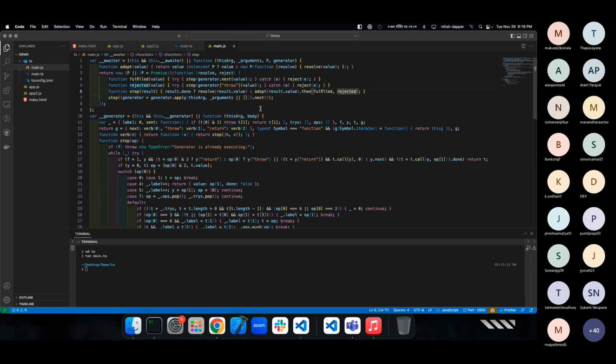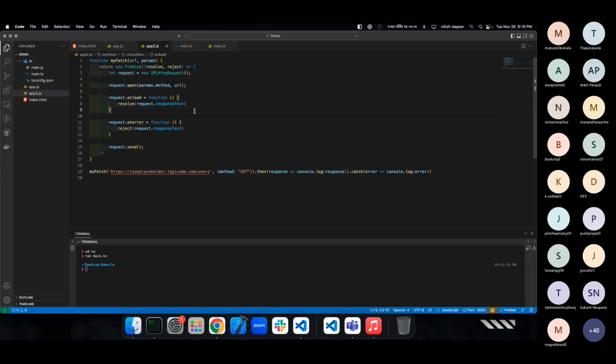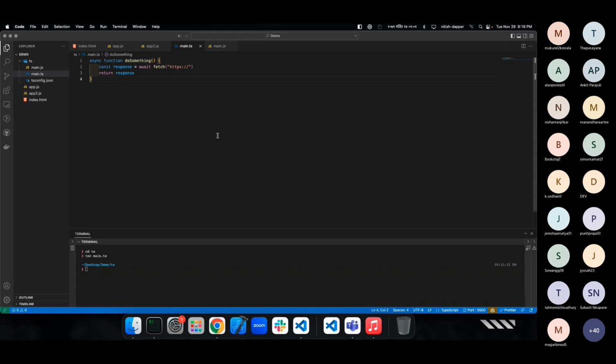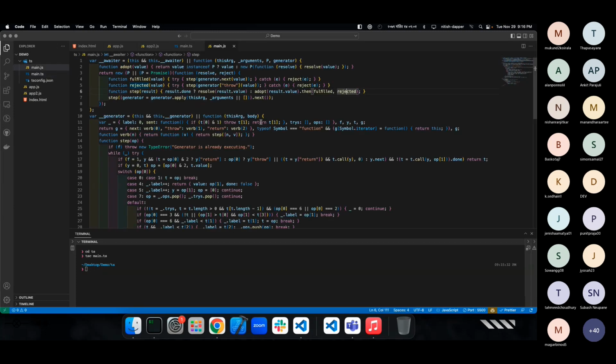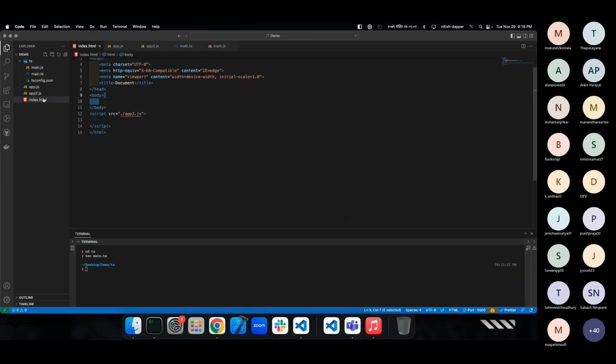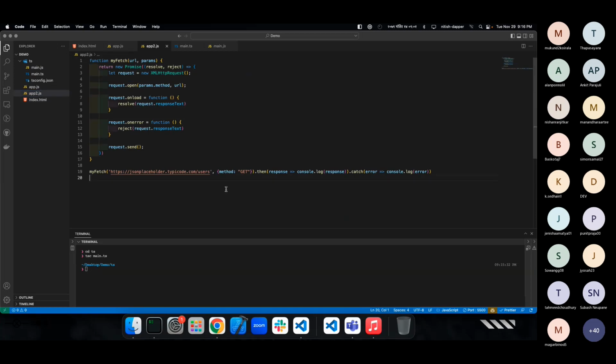So the reason they made async await is because of the syntax. They want to make it look more fancy. They don't want to write more resolve, reject, .then, .catch. So async await basically replaces .then. So that's async await. Inside of async await, it's a promise again. So that is that again. Do you guys have any questions on asynchronous JavaScript in general, or fetch, or anything?